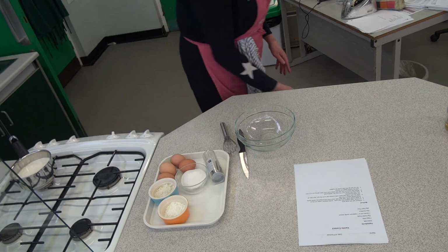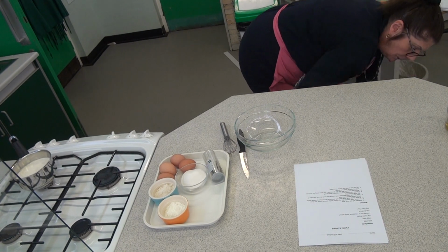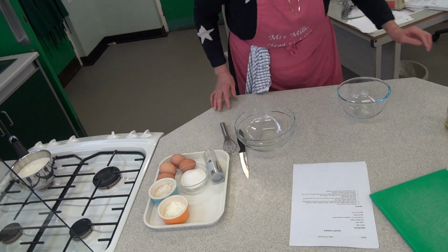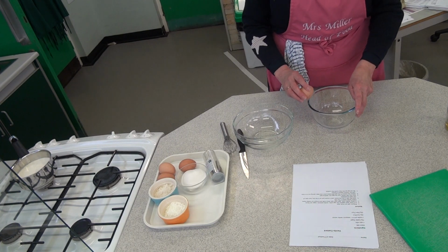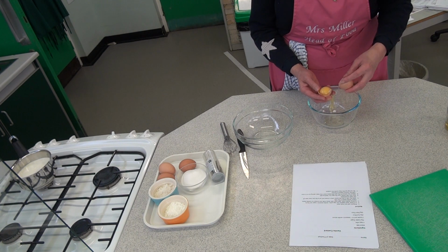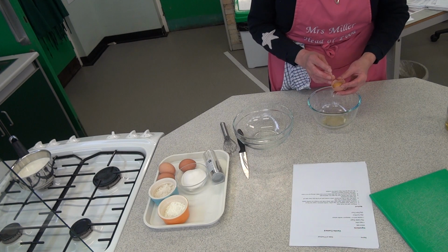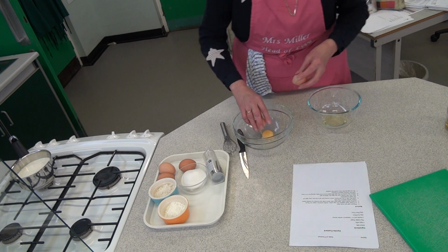You need to separate your eggs. Now don't throw the egg whites away. You can use those to make pavlovas or meringues. You won't have an egg separator at home, so you'll have to use the shell or your hands to separate the eggs. You only want the egg yolks. One.